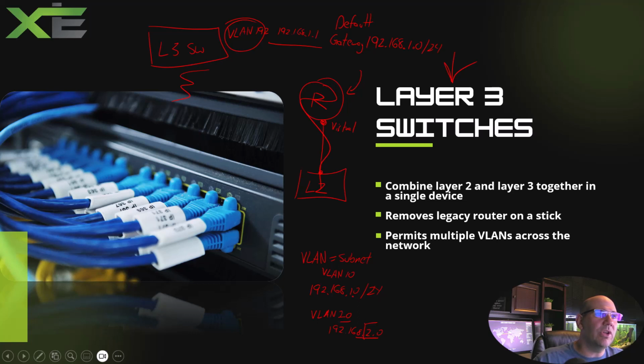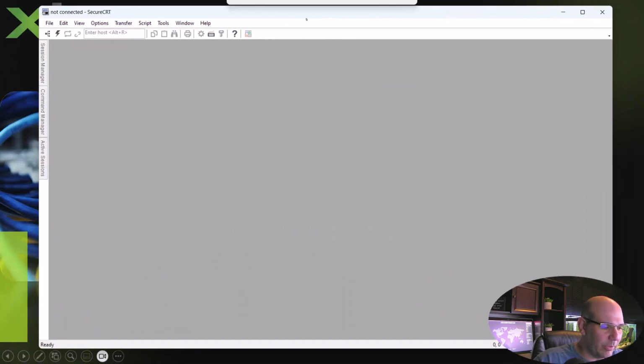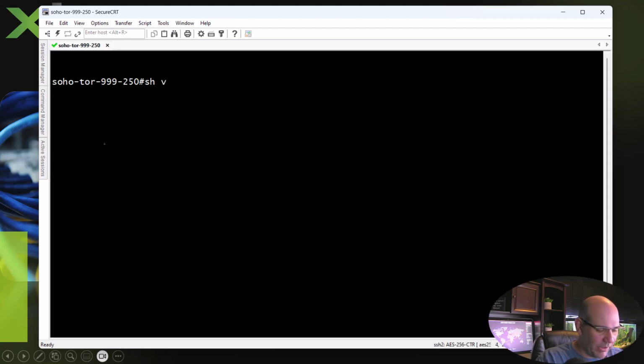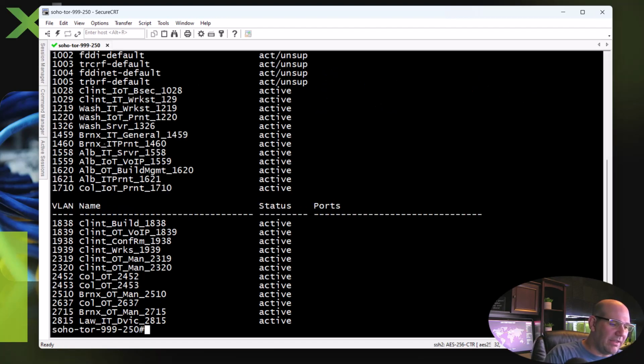In fact, let me put my pen down and grab the keyboard. Let's go in and quickly take a look at some of this. Let's grab a switch here. So we'll just open up my core switch. I'll say show vlan brief, and these are all of the different VLANs that are on my particular core switch. Now I have a lot in my lab. I have a lot of different devices that I run, both for work as well as just tinkering, because we should always be labbing. And so these are all of the different VLANs that I have, and you can see here these are some of the different VLAN identifiers. So each VLAN is going to have a VLAN number that is attached to it. In that case here, for example, 1558 is the VLAN ID of this particular VLAN.